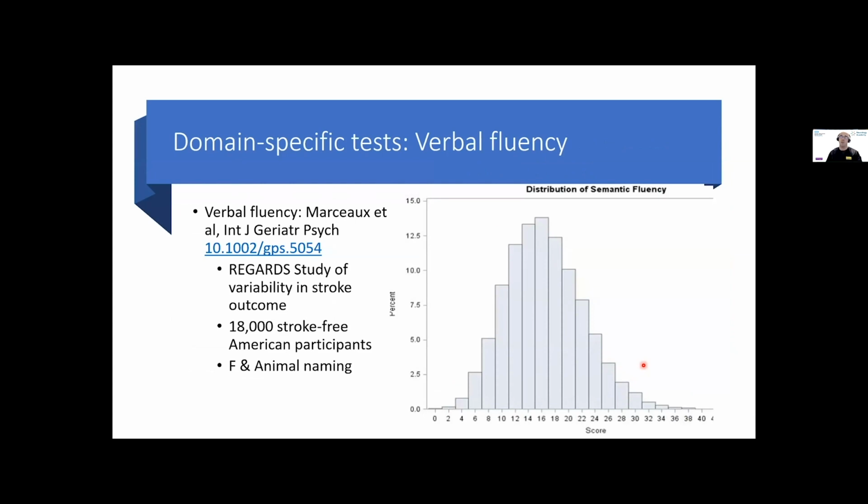This is the F and animal naming test. And normally this is a timed test, so it's quite a good high ceiling test. And this can give you an idea about processing speed. This is why I've included it here, because of course we know that in Parkinson's disease dementia and in dementia with Lewy bodies, there's bradykinesia, but there's also bradyphrenia, this slowing of processing, this subcortical pattern, which can be difficult to detect. And sometimes what we're trying to do is develop a personal trajectory of decline for that person, or in the case of the Lewy body diseases, a pattern of fluctuation.